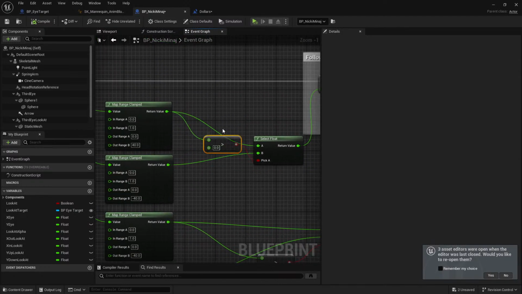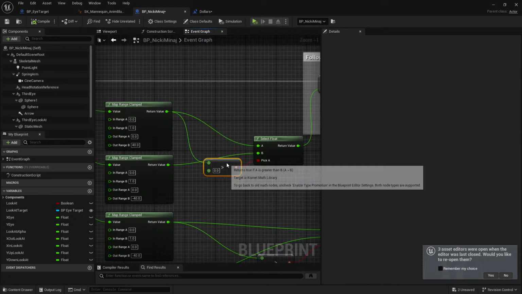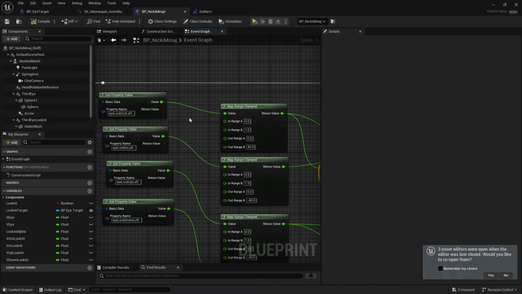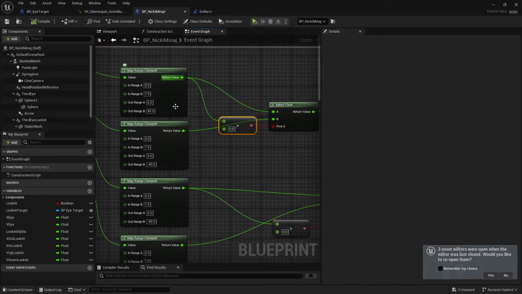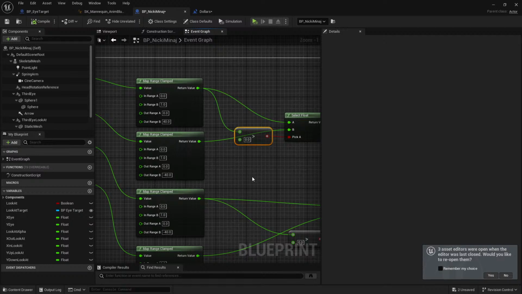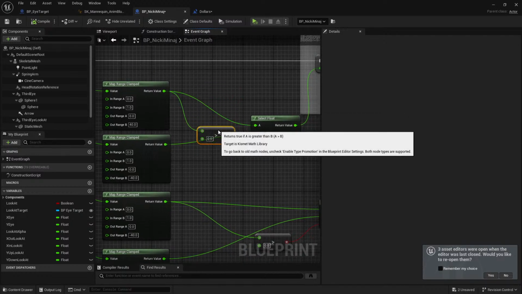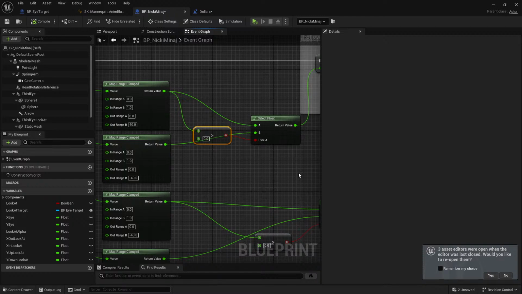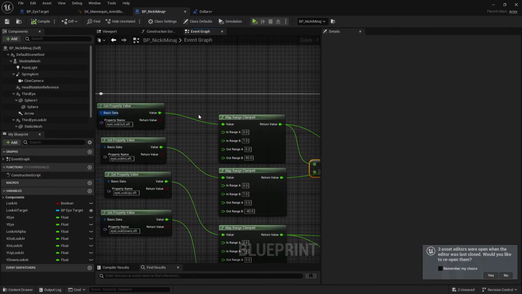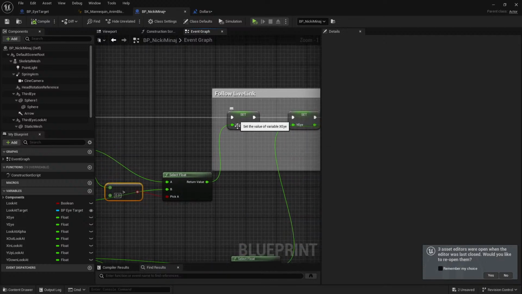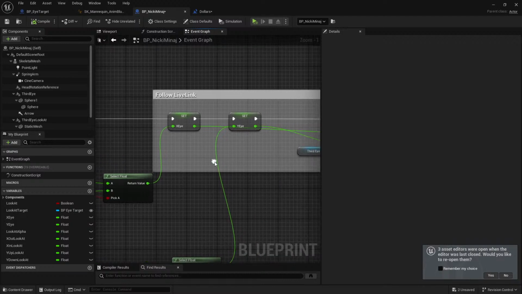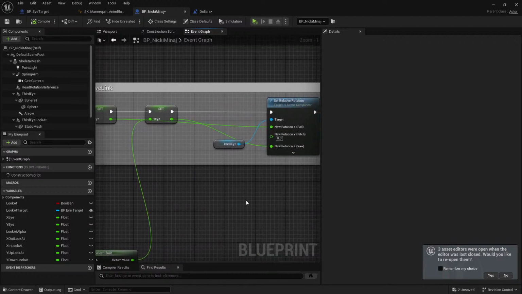So whichever it is, if it's bigger than 0, then we will pick. Here's just some logic. We'll be selecting float from either or. So either it's looking up or it's looking down. Either it's looking left or it's looking right. If the condition is bigger than 0, then we will pick A, which is looking out. And this sets the value for the x rotation of the eye and the y rotation of the eye.